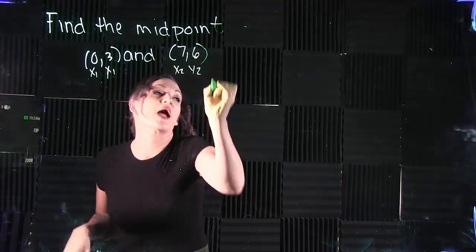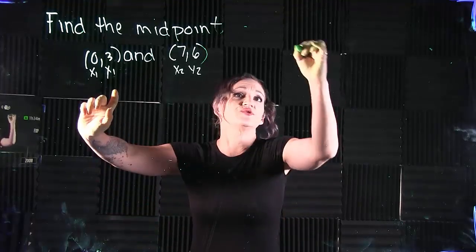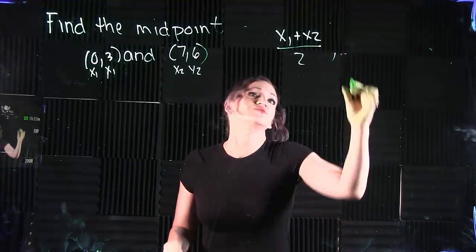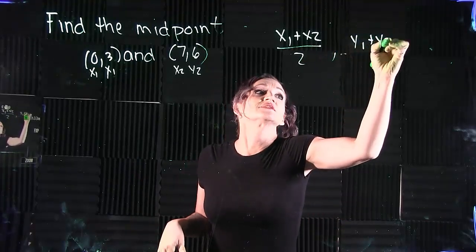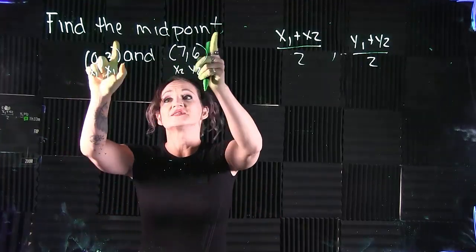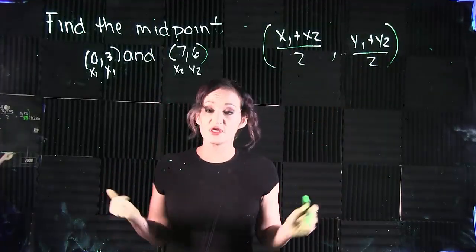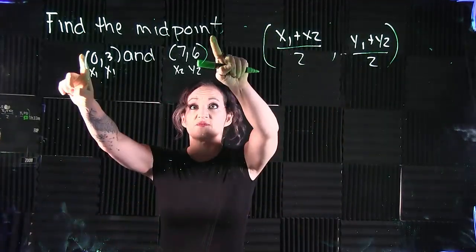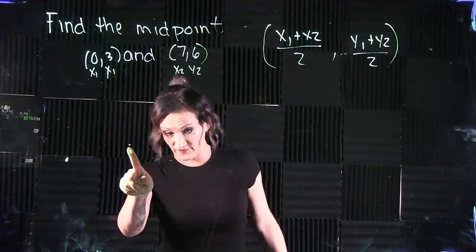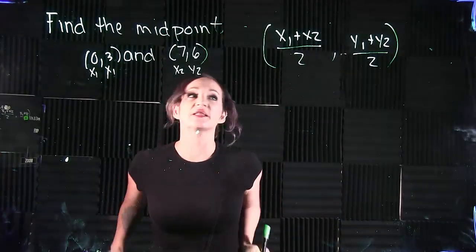x2, y2. So the actual midpoint formula, take the two x's, divide by 2. You're going to take x1 plus x2, divide by 2, y1 plus y2, divide by 2. So essentially take the averages of the x's, take the averages of the y's, and that's going to be your midpoint. Your solution is going to give you that central point from these two, right? If 0, 3 is here, 7, 6 is here, we're solving for that middle point, right? The center between them. So let's go ahead and plug directly into this formula.